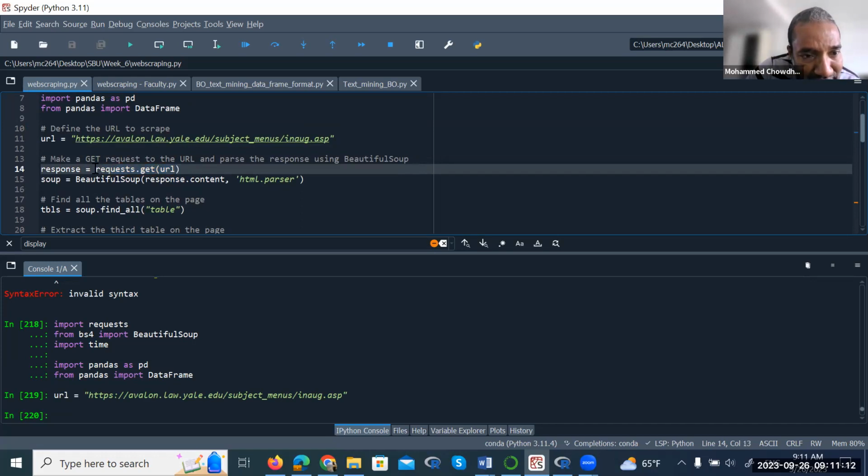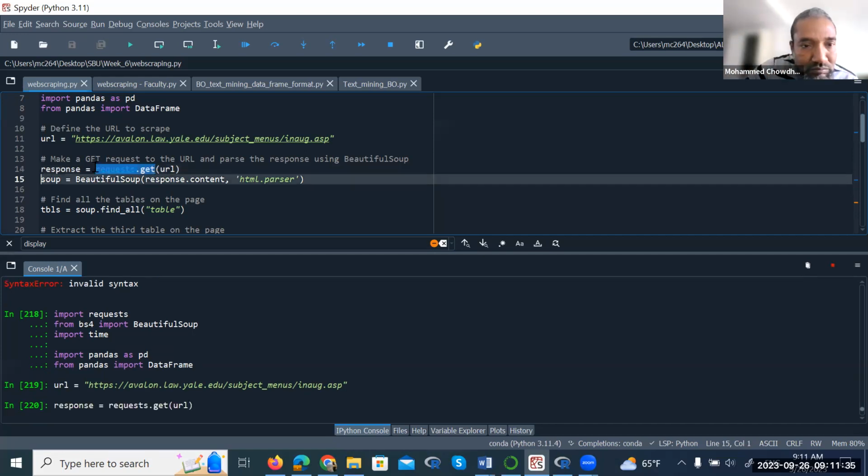So that means in this case, request.get, these are the keywords. We do not have control over that. The people who develop Python and packages use this keyword in order to bring website data at once into Python and R for further analysis. So request.get URL, we are getting this.